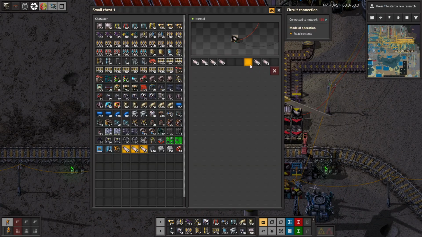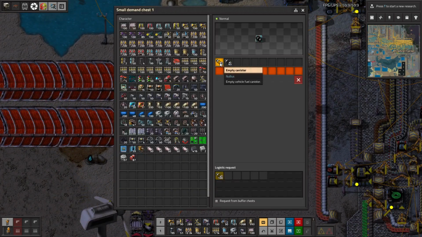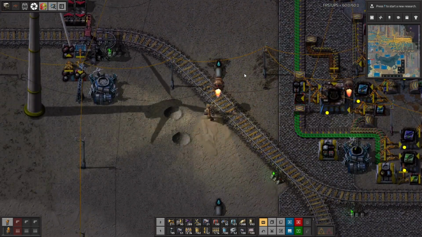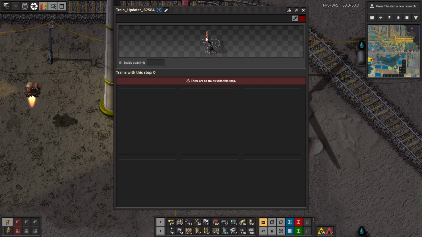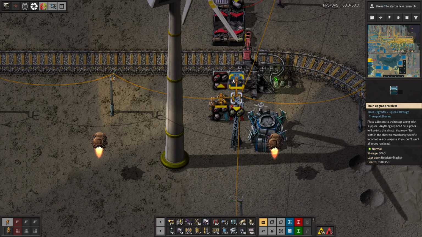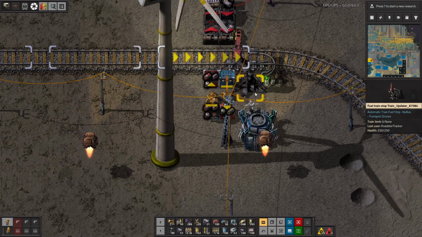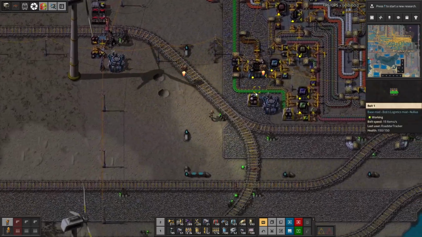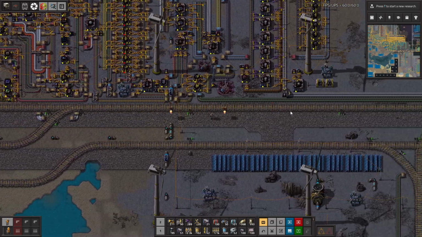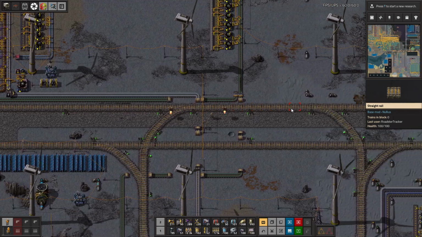So we're going to take some of the fuel out of here. I'm also going to take some empty canisters, all of these empty canisters. We'll let that place restock with the fuel. Wonder if this is not a fuel stop anymore because of this. Well, it's possible. I think most of the trains have been upgraded, so we'll probably decommission that. But let's go fix our fuel problem.